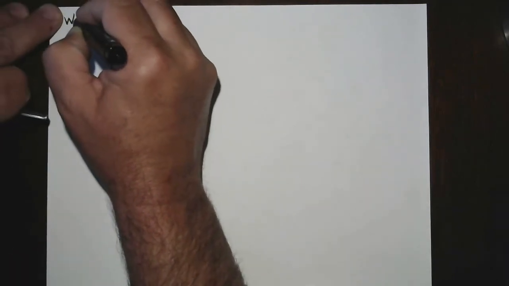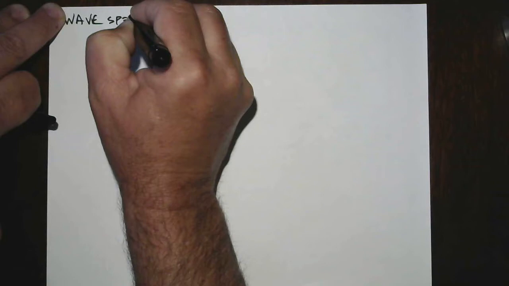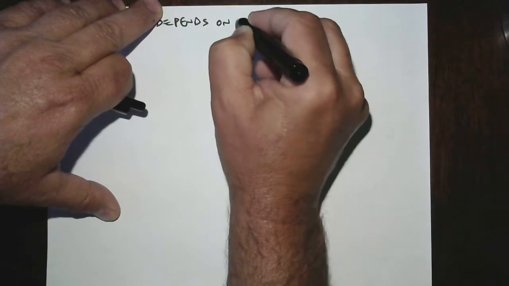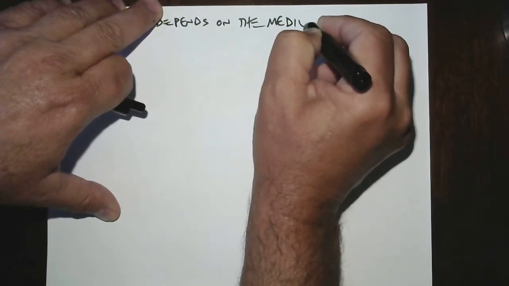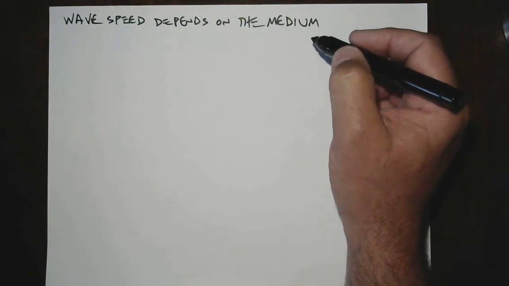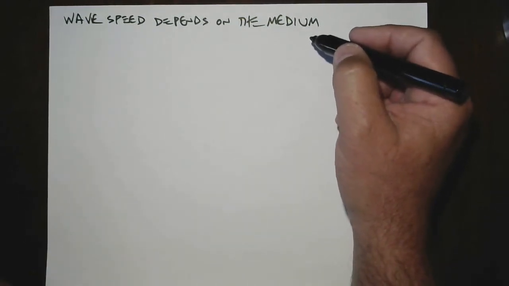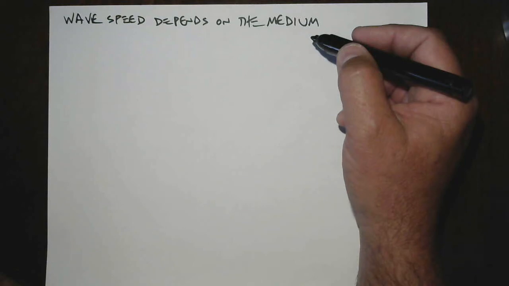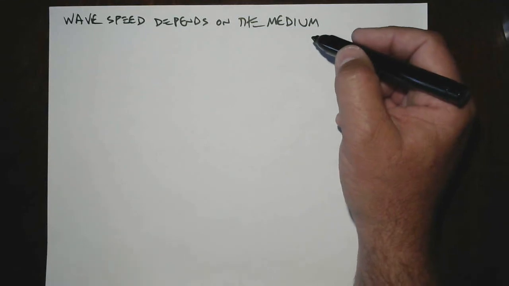The next thing I wanted to talk about was wave speed. One thing I said is that a wave speed depends on the medium. So it doesn't matter, at least most of the time, how large the amplitude of the waves are. Once you have a wave on a medium, it goes at a fixed speed depending on the medium. Now, tight ropes have much faster waves on them than more slack ropes. Thick substances sometimes transmit waves faster than thin substances because the molecules bump into each other more quickly.